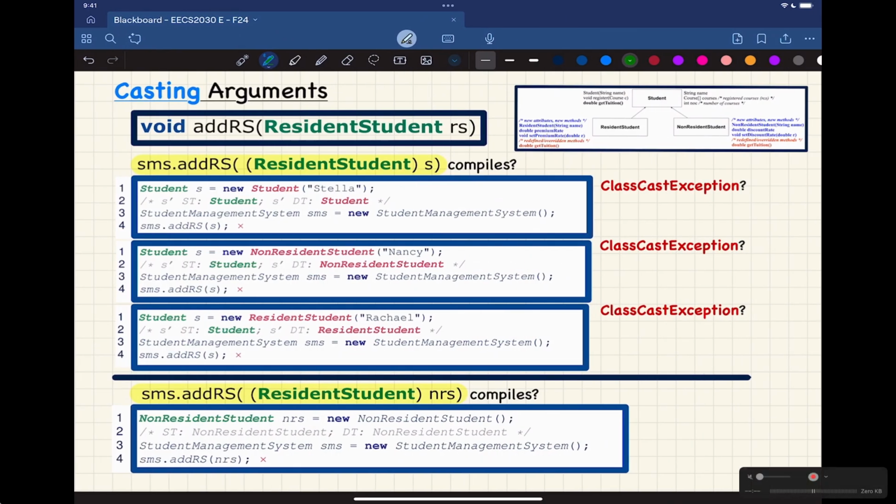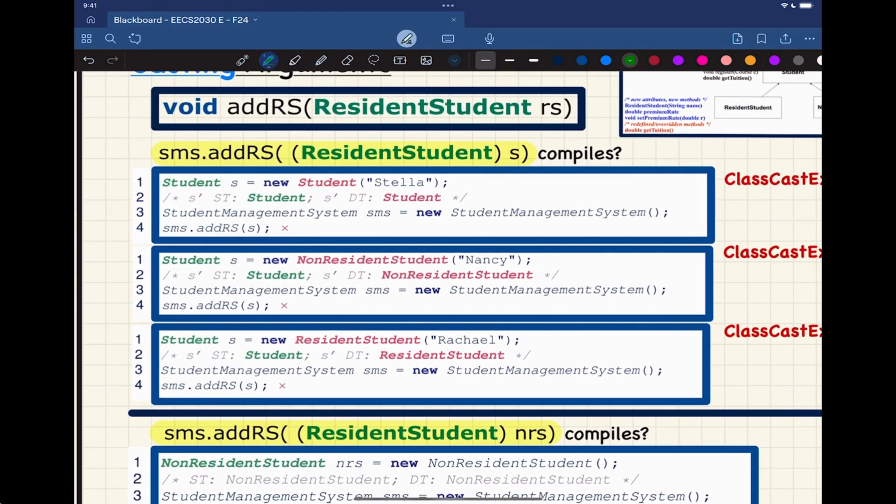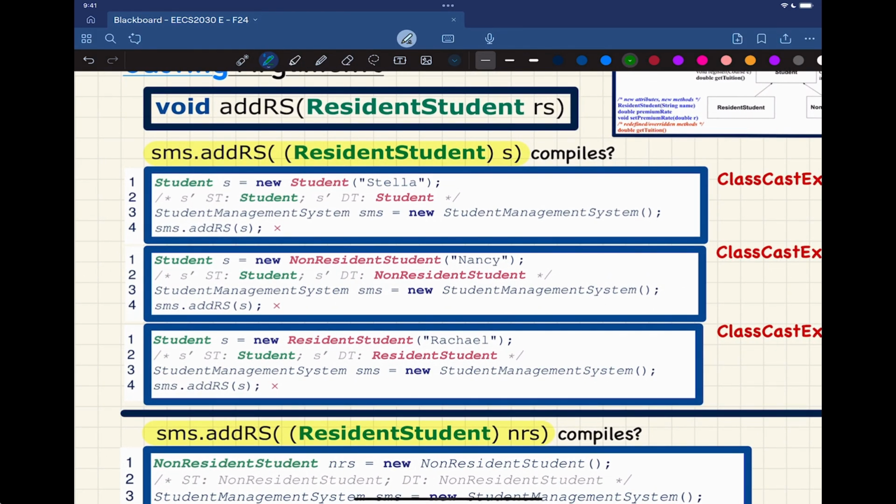And let's now take a look. The way you can study this page goes like this. We have code fragment number 1, number 2, and number 3. They look very similar, except for the following setup difference. All the variables here have the static type students. Static type is the same: students, students, and students. However, the dynamic types are different.